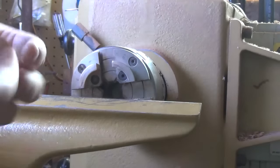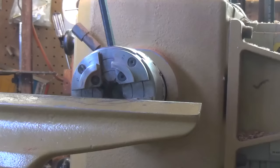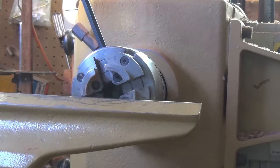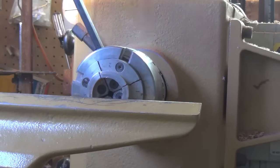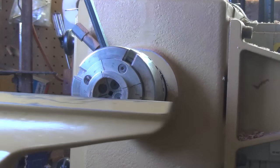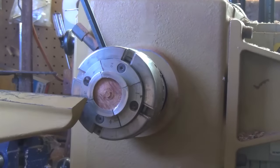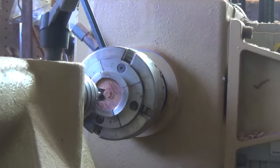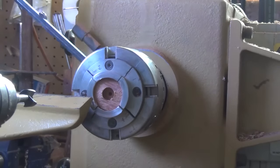Then going back to this piece, I may have to change chucks here, because I don't think this one goes down small enough. Let's see. The big tight fit. Let's see. Little 1/2-inch Forstner bit's going to drill the hole. So there's our 1/2-inch hole.